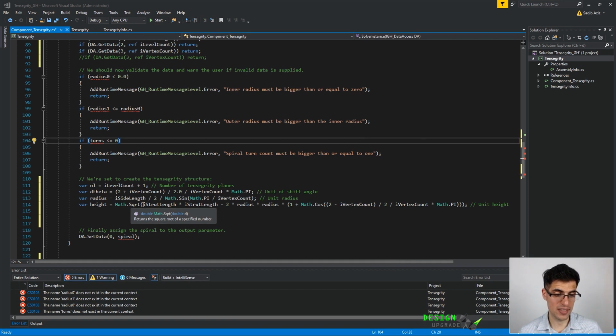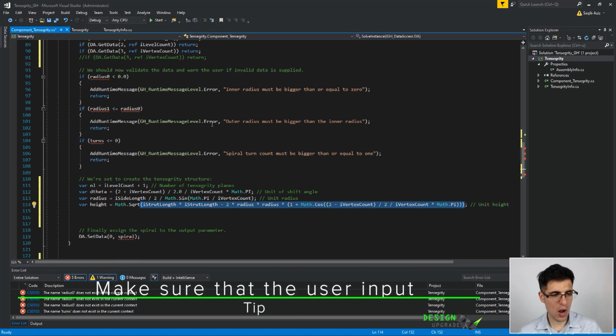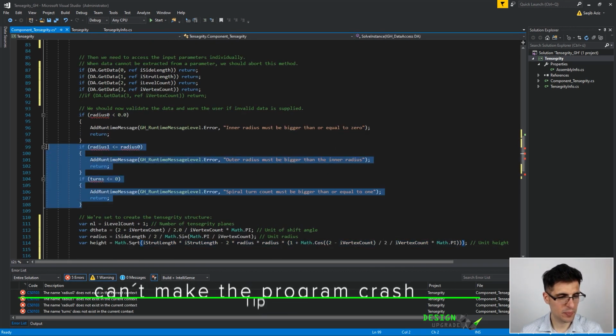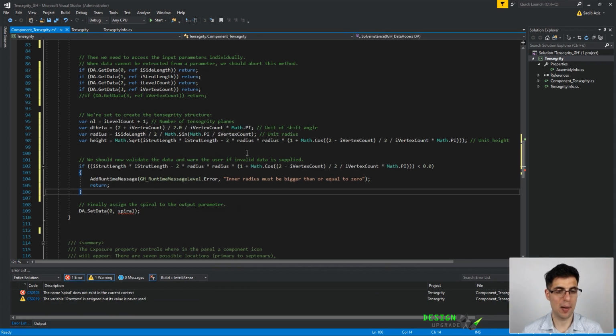So otherwise, if this is not positive, it means that our program will crash. So this is the check that we are going to do actually. So now we are ready to come back here. We have to do this check after we define these parameters here, otherwise we are getting an error because they were not defined.